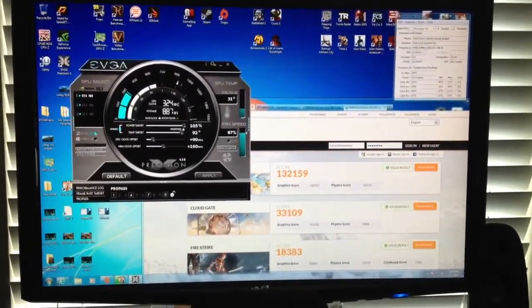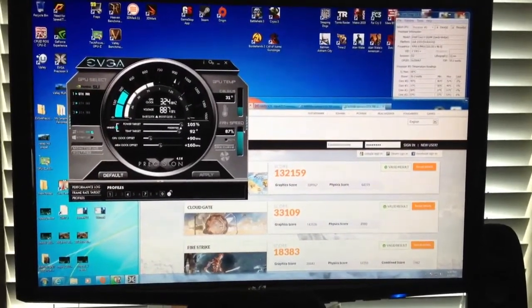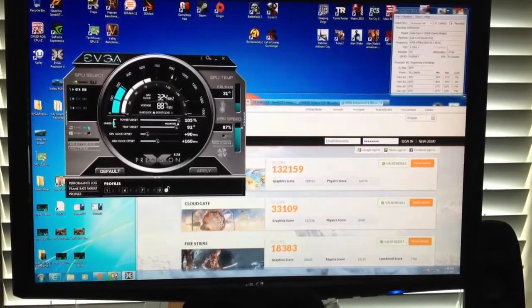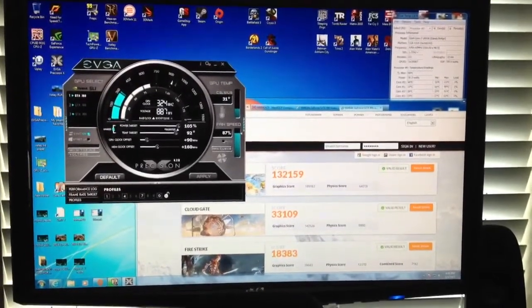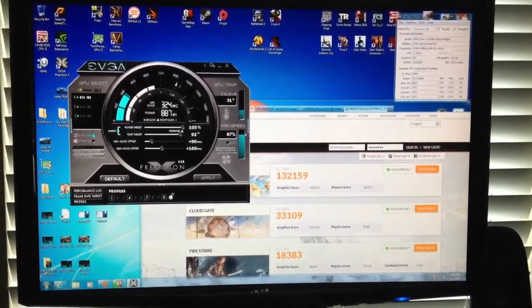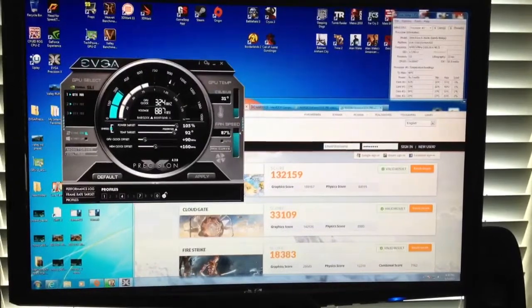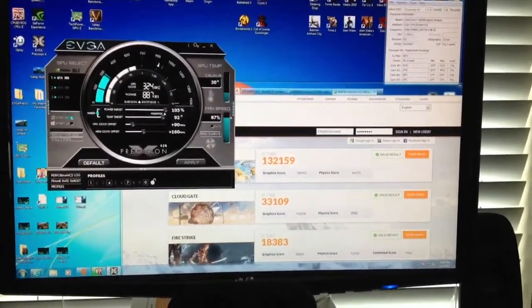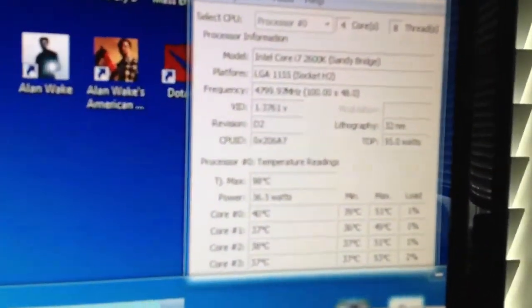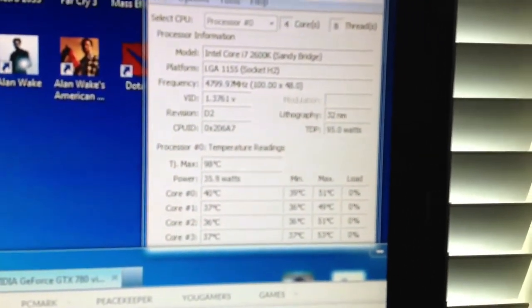Now, my benchmark scores are very impressive for a 2600K. It looks like in 3DMark, I'm in the top 20 on several scores in the world, but I'm the only one with a 2600K since I'm not running the 6-core chip, I believe the 3960. So if I had one of those, I'd probably be in the top 5 on some of these. Here you can see my chip running at 4800 megahertz. Runs nice and cool.